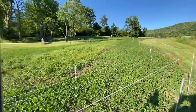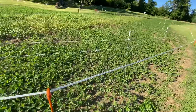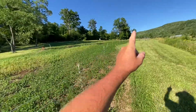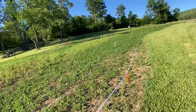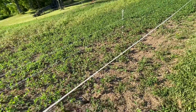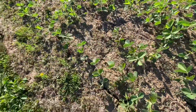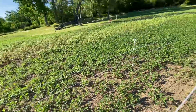But let's take a quick walk here. These suckers are doing good. This electric fence, the difference between this field and the back field where the deer had access to it is night and day. I mean, night and day. And this is on a hill. Look how dry the ground is. It's just cracked. It's so stinking dry. And these are still growing.